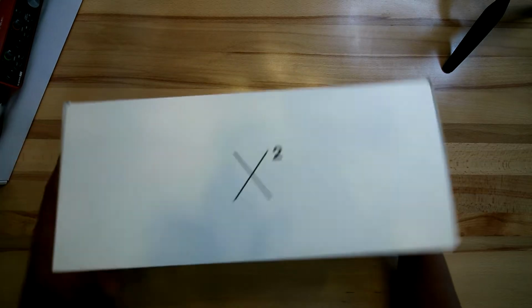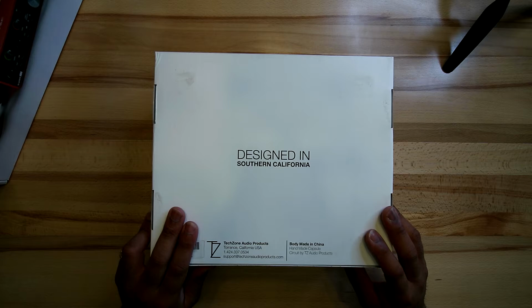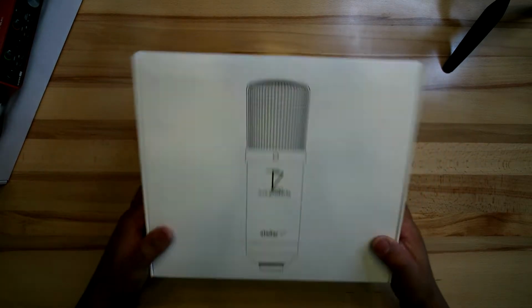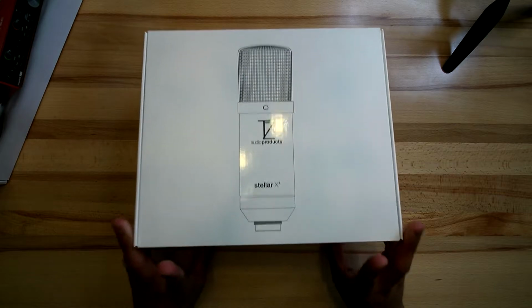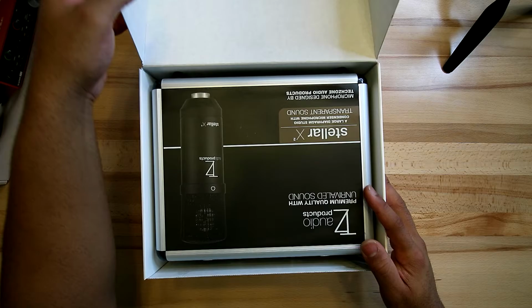There's nothing much on the box outside of it saying right here, designed in Southern California, probably San Diego, where your boy is from. So I likes it already. You feel me? I likes it already. Let's go ahead and do the reveal. Gonna go ahead and open up the box. Let's see what we got.